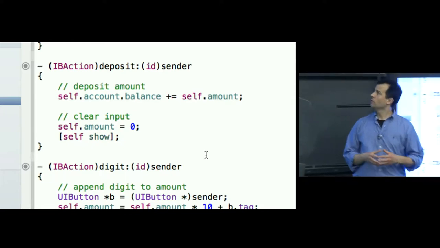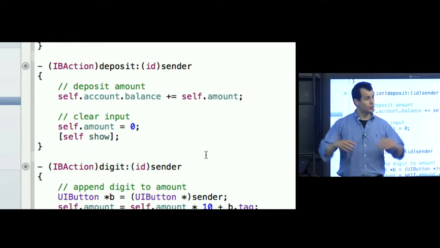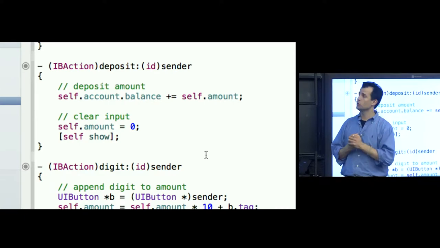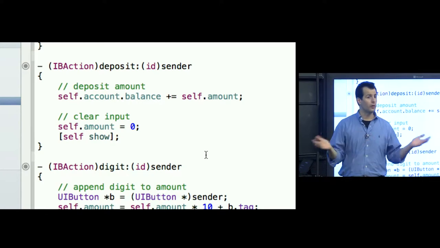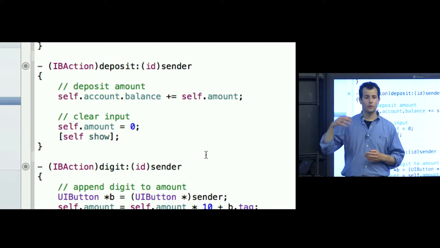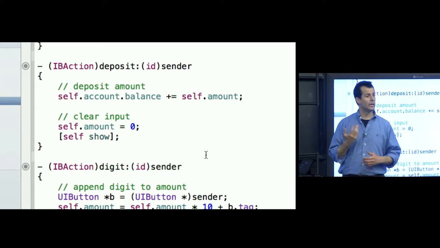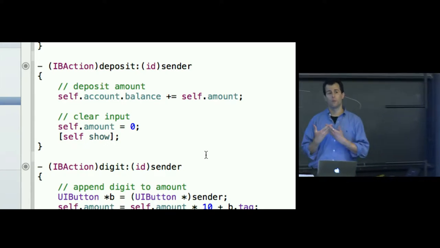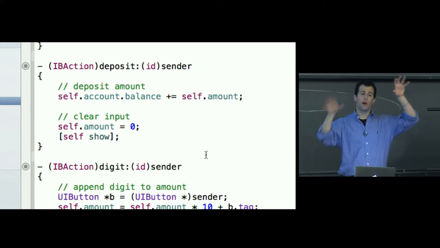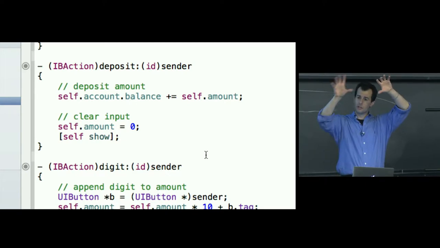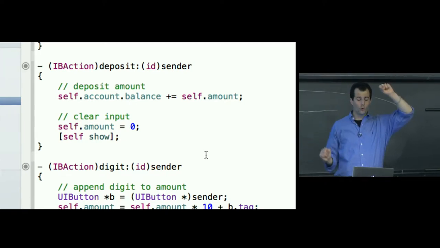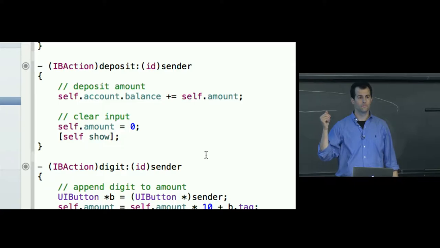That is doing what? self.account.balance plus equals self.amount. So it's adding what's actually in the controller's variable to the ATM's variable. What am I doing with self.amount equals 0? Well, I'm just clearing my local value. And then I'm updating the UI by calling show again. So this is actually a really clean example of MVC by keeping these barriers between everything. The controller's doing all of my logic and my temporary arithmetic, but only once I'm ready to make the deposit do I talk to the model. And only once I've done that do I show things by having the controller call on the view by way of this method I called show.